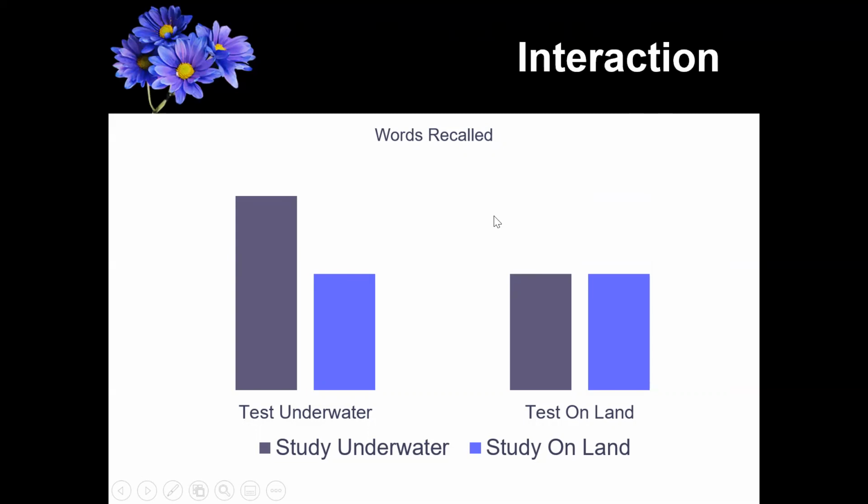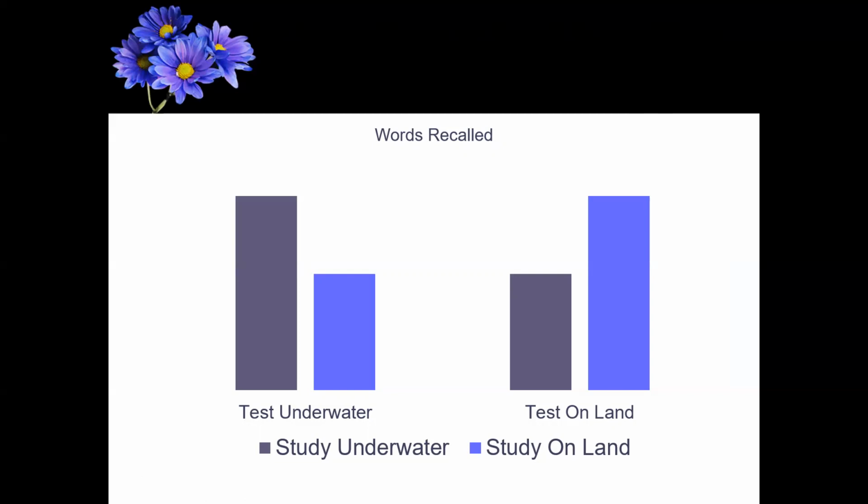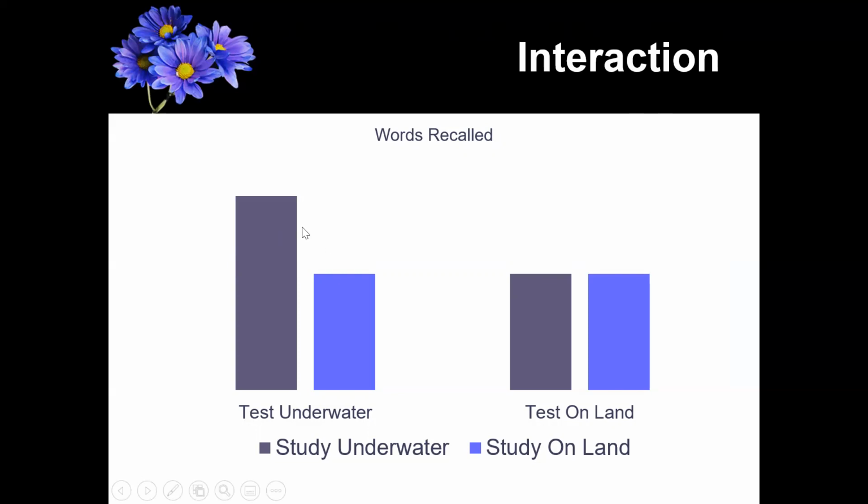There are actually several types of interactions. This is just one. An interaction is any time the effect of one independent variable depends on another independent variable. For example, sometimes you only get an effect of an independent variable depending on another independent variable, rather than it crisscrossing. So here's an example for that.